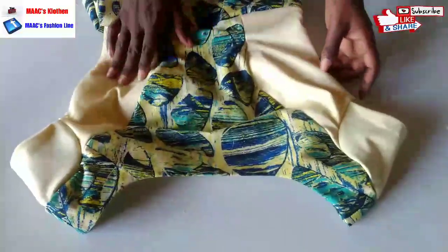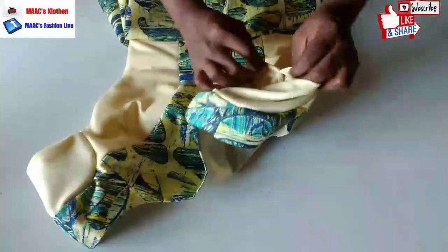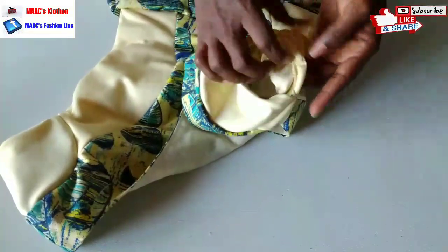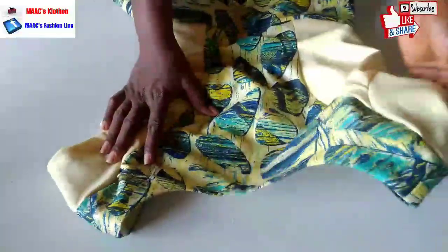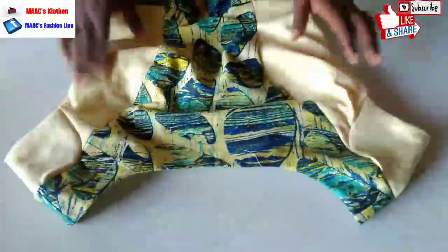Okay guys, so this is it. This is the sleeve. I'm done fixing it, and when I finished, I just folded this place inside and gave it a top stitch and then sealed it here. I did the same thing for this one also. So that's how we fix a cap sleeve. I'll put it on the mannequin for you to have a look at it very well. So this is the cap sleeve for you.